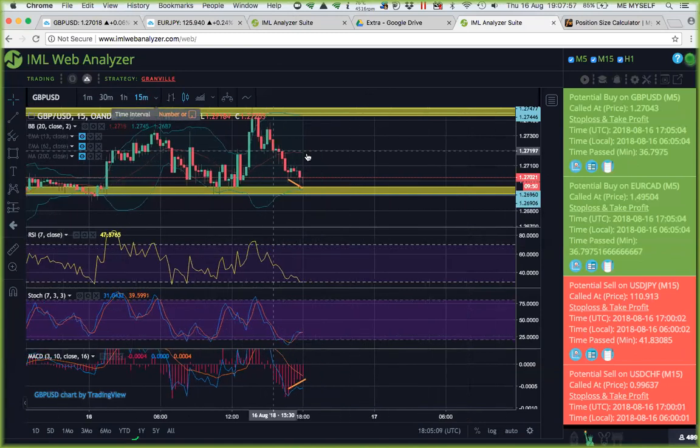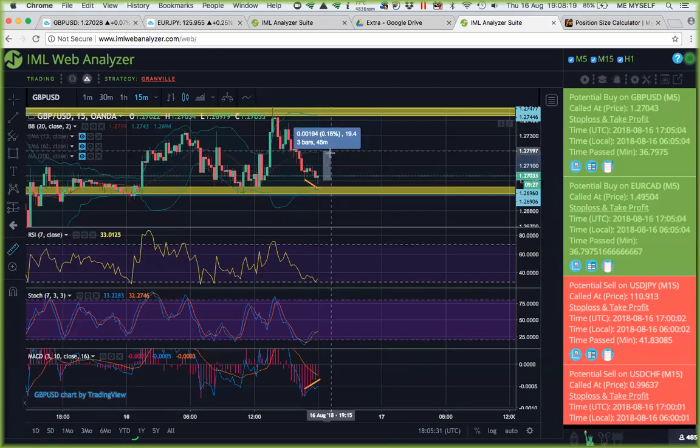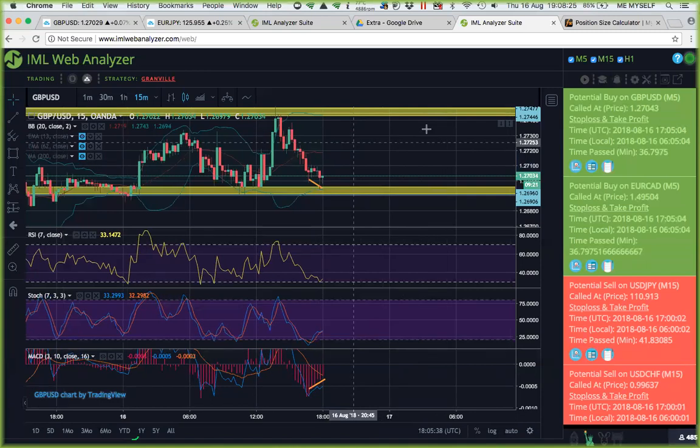So in terms of a take profit target, your first take profit target could actually be this line right here, which is your middle Bollinger Band. You could take this and ride it all the way up to your mid Bollinger Band. We could use this tool called a measure tool and measure where we've entered from up to the Bollinger Band here. And that is 16 pips, which is okay.